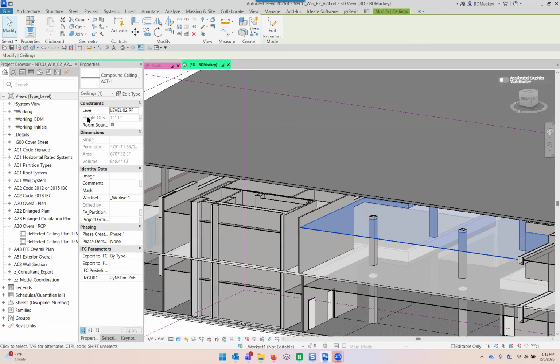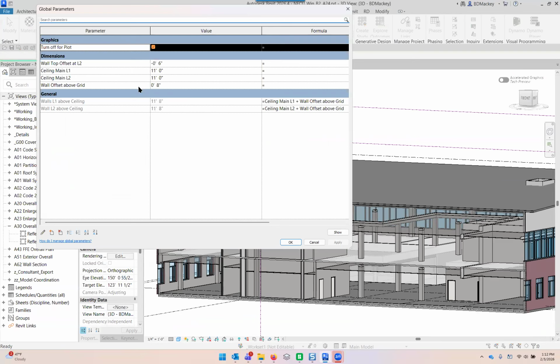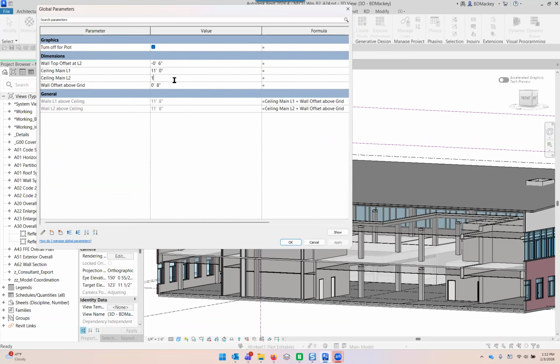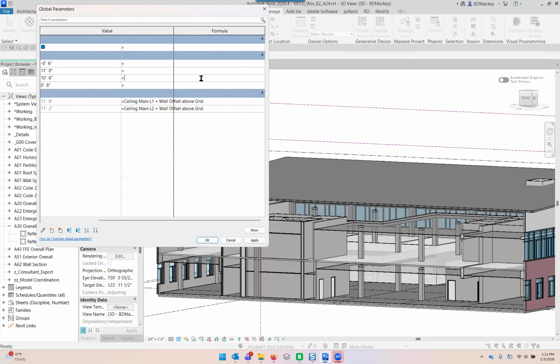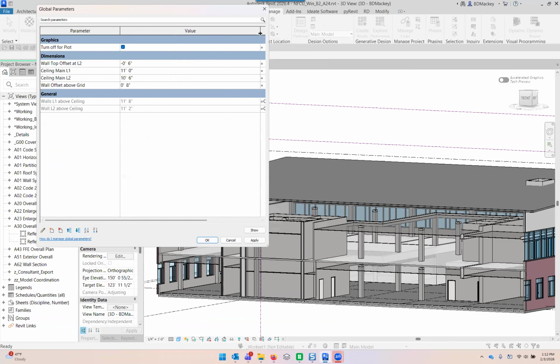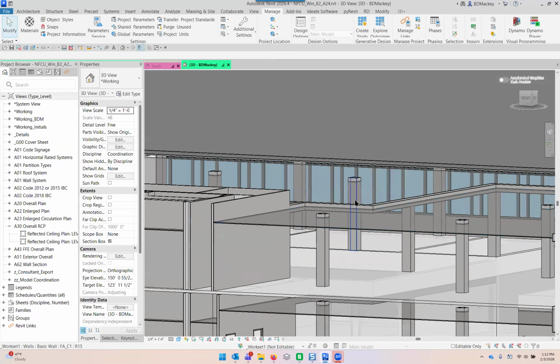I've also associated the height offset from level to every single one of the ceilings. So if you come in here and say, oh my goodness, the main ceiling height is going to be 10 feet, 10 foot six, whatever it's going to be, I can go into my global parameter and say, at level two, I wanted that 10 foot six. I hit the apply button. I hate it when Revit does that to me. Get rid of the helping, get rid of the scroll. Okay, that ceiling moved, and all of those walls went along for the ride.